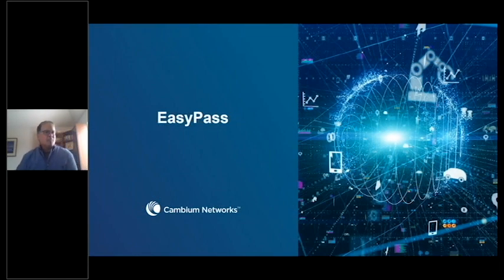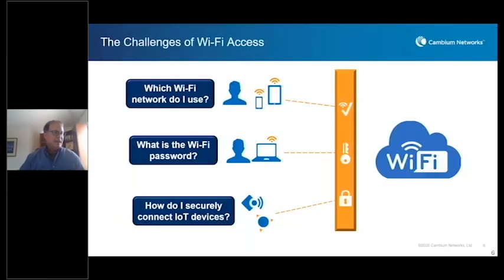Okay, another thing I want to talk to you about today is EasyPass, and EasyPass is a suite of 8 different access portals. Years ago, before we developed EasyPass, we sent a poll out to all our customers, and we asked them, what's your #1 headache with your wireless network? We were expecting it to be managing bandwidth or doing updates or client issues or whatever.